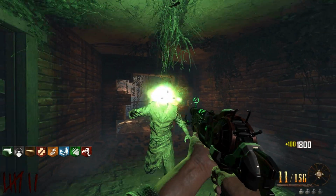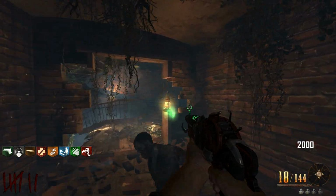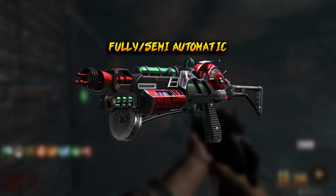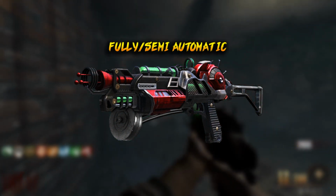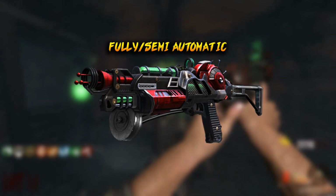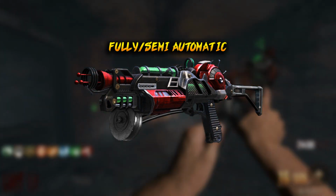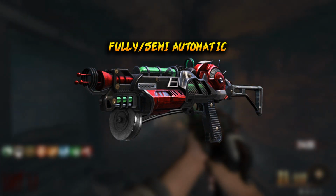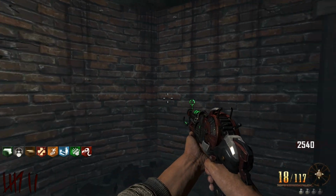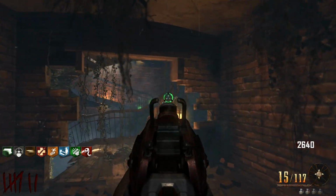So the weapon class for this Ray Gun Mark III is a submachine gun, and the weapon type for this weapon would be fully automatic with an option where you could flick it and it would become a semi-automatic. A semi-automatic such as the Shima, where it shoots out one bullet, not three like in Black Ops 2 Zombies. You'd have the 3-round burst, but if we bring this into Black Ops 3 Zombies, we would have the full automatic, which is pretty much just spray and pray. Or you can have the semi-automatic, which is pretty much the same effects as the Shiva in Ray Gun form.